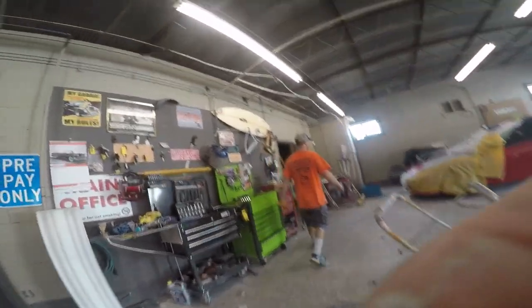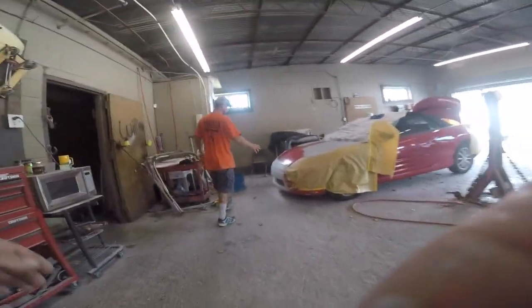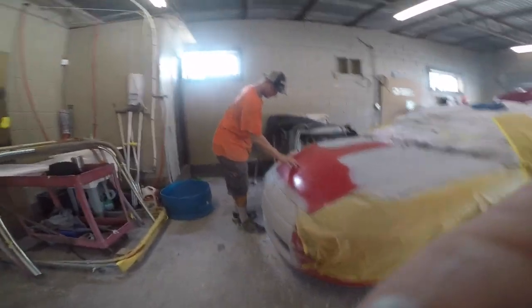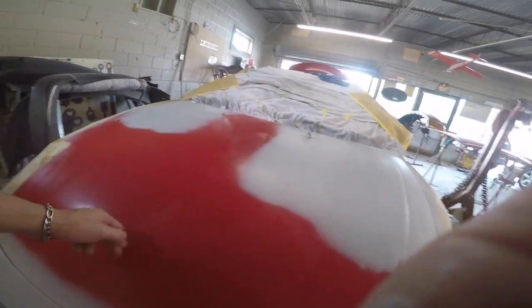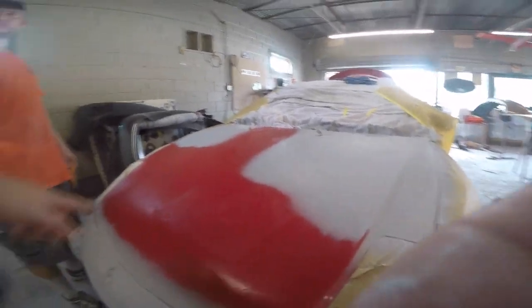What did he do wrong now? I didn't do nothing wrong. There's some more wrong with this car. You see that big gash right there? Should I 180 that out? Okay, we can prime over it. We can sand it down a little bit.